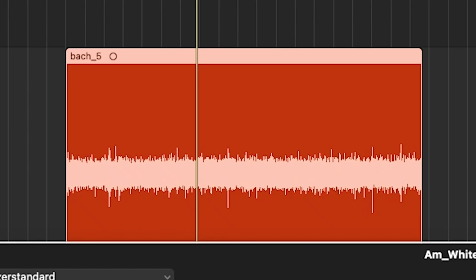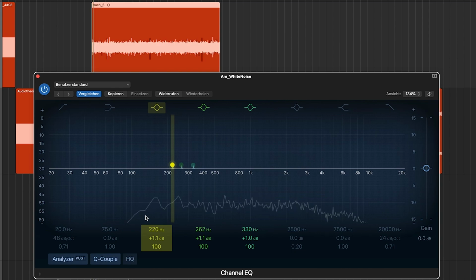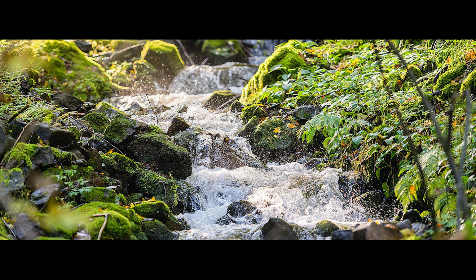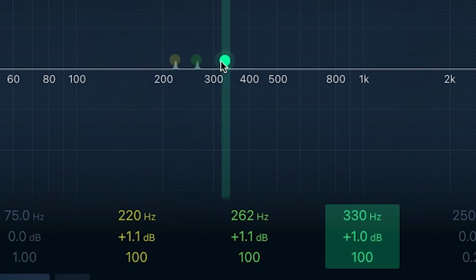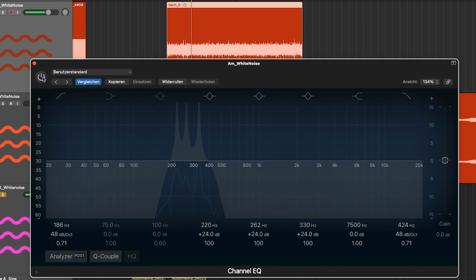This, ladies and gentlemen, is a recording of a creak. As you can see, it's also pretty broadband. We have lots of frequencies. Let's see if we can make an A minor sound out of a creak recording. This is our fundamental. This is our minor third. And this is our perfect fifth. I bypass.